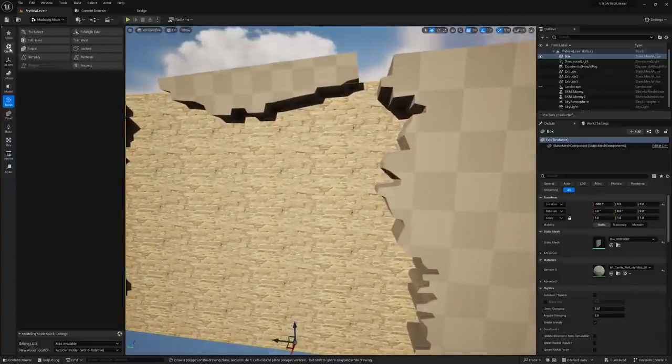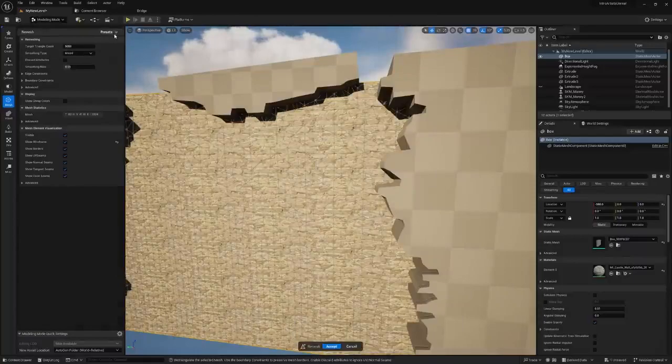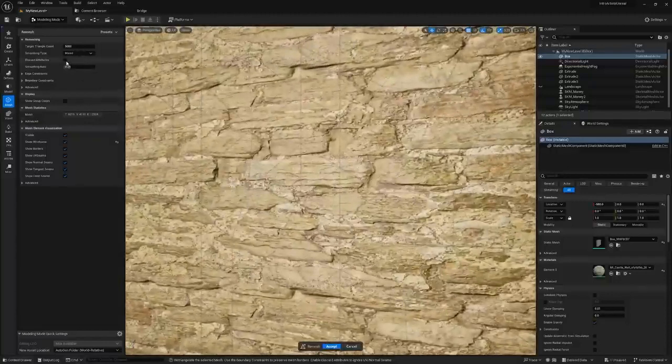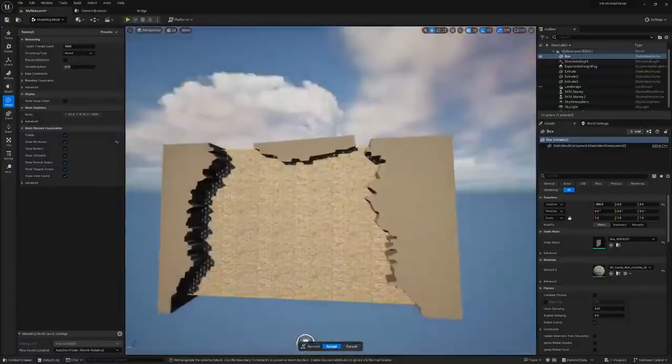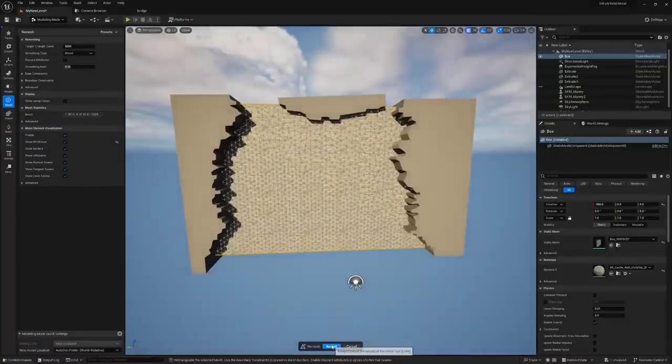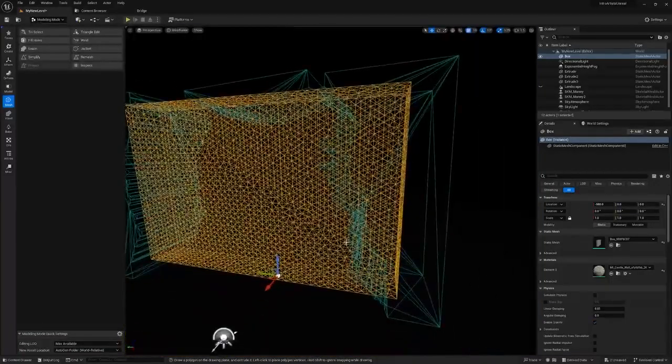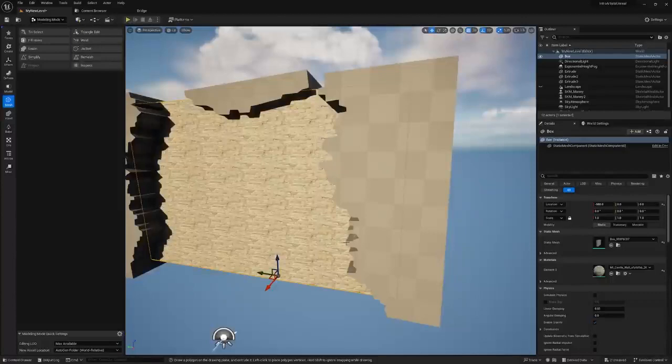So I'm going to go here to mesh, and I'm going to remesh. And make sure this carry attributes option is off. Otherwise, you're going to lose your UVs. Okay. So as soon as you do that, click OK. And now you will have some polygons to work with. This will become very handy in the future.